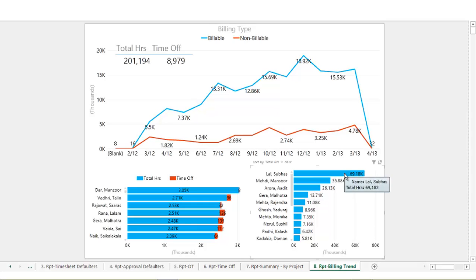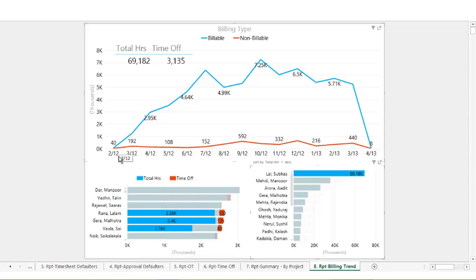This manager has been doing most of the billing. So if I click on just this manager, it is showing me the projects that were run by this manager, what has been the billing trend, the billable hours, blue line, and non-billable hours. It's also showing me the employees, the resources that have worked with the projects run by this manager. You see, certain things are grayed out, which means they have not worked on the projects run by this manager.